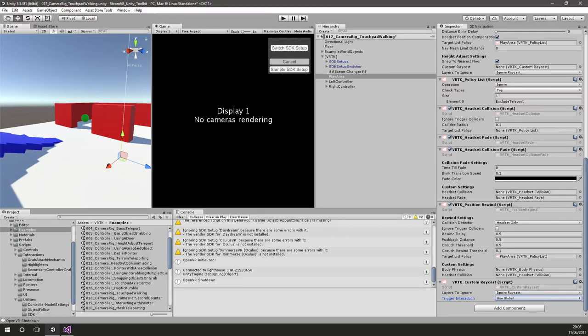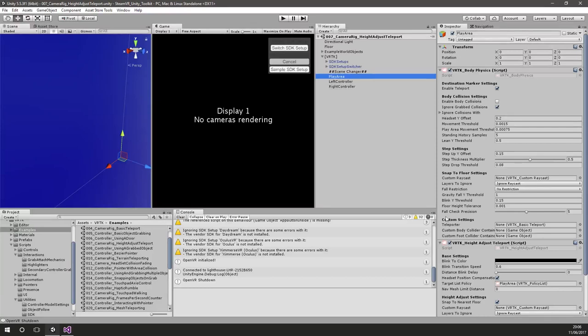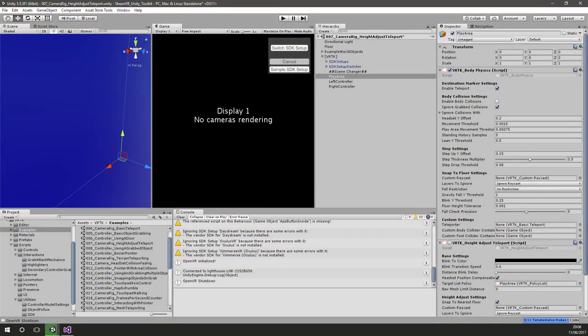There's a couple of other errors with the SDK object fixed. There was another issue as well. Let's just go to hot teleport, for instance. So there's another issue where if you disabled one of these scripts and then ran the scene, what would happen is the SDK manager would re-enable this. So that's been fixed now. So if you do have these disabled on start and run the scene, you can see it actually does stay disabled now. So that's been fixed as well.